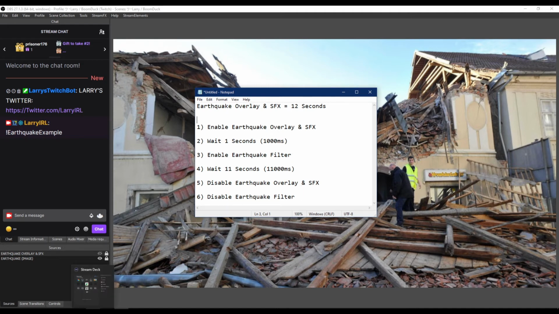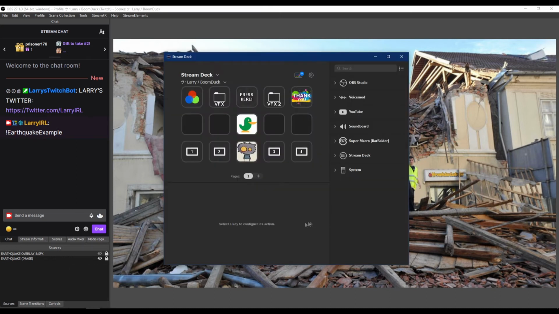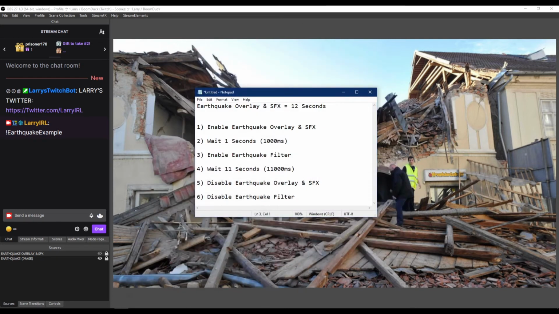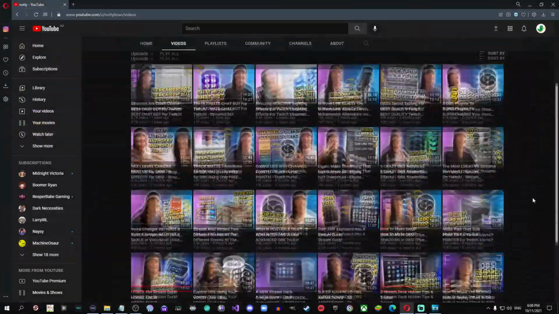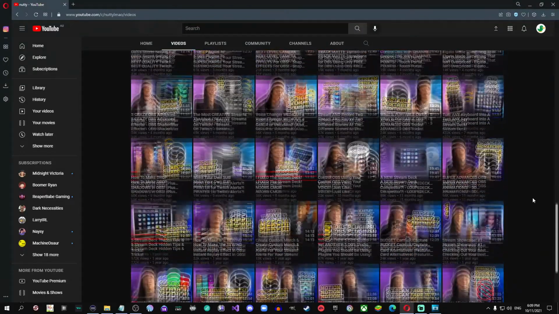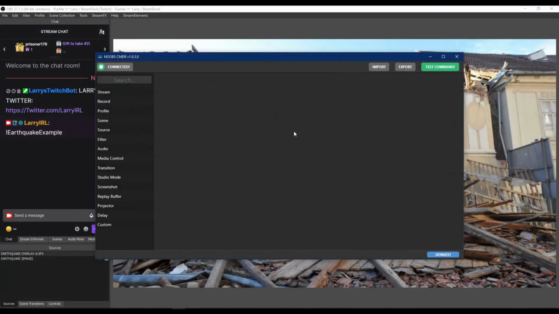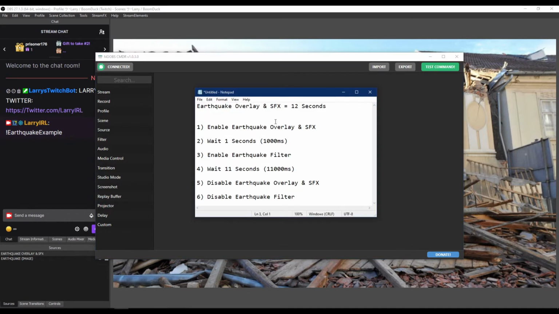I also realized whilst recording this video that the stream deck actually is missing some of the functionality we need to do this. But luckily for you, I found a workaround, and it's in the form of the NOOBS commander, which is an awesome tool developed by Nutty, who is an awesome streamer and YouTuber. So I will, of course, leave links to this in the description below, but all you need to do is download it and install it, and you're good to go. So let's start working through it now.